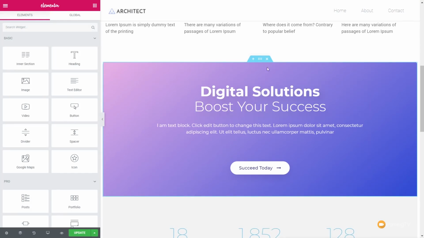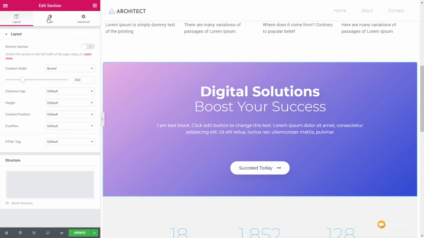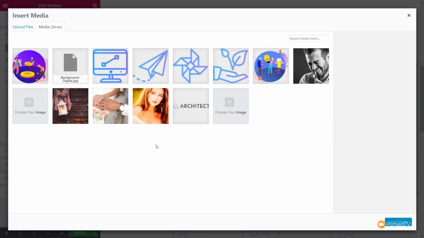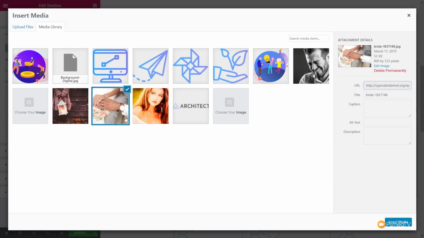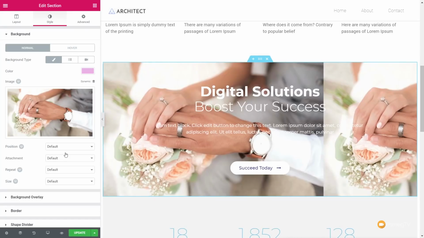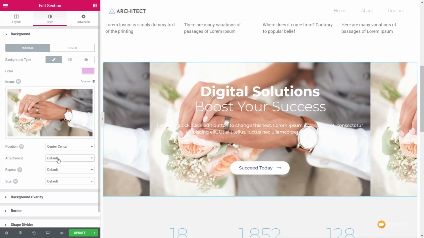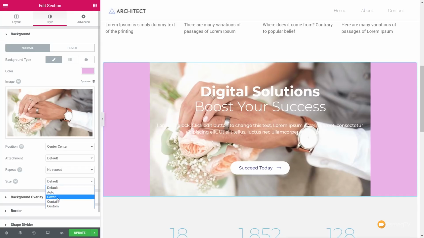Say, for example, we want to put an image into the background. We can easily do that by selecting this section, coming to the style setting, and choosing an image. Click, find an image we want to use. So we'll go for something like this and insert that in there. Then we can just tweak that to say exactly how we want this to be. So we want this to be no repeat, and we'll set this to be cover.